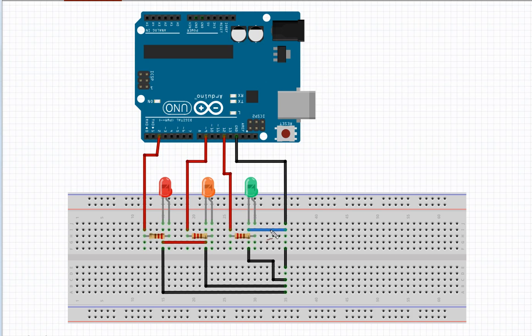So right now, I have a complete circuit from here, which goes into the Arduino, and from the Arduino, something happens here. That would be your program. It reads the program in there, and then it comes back again into that line, and the power will travel through that into the resistor.